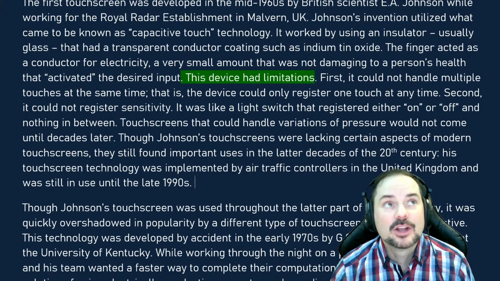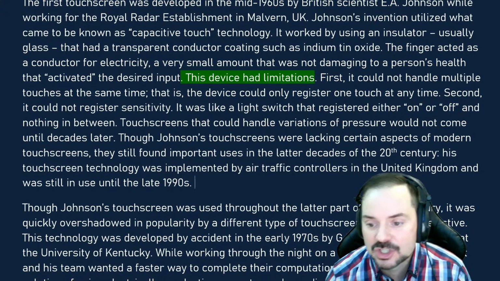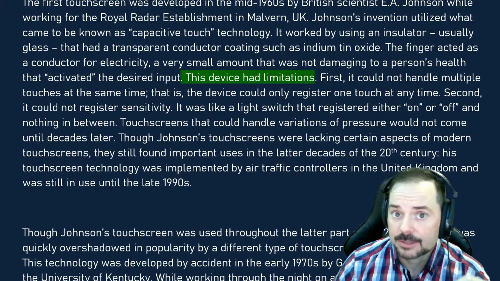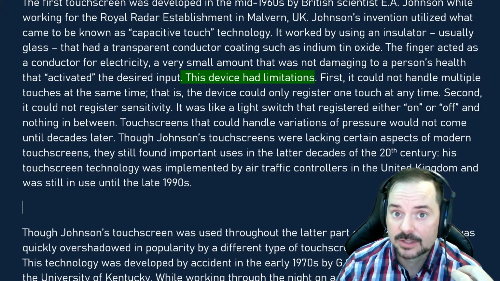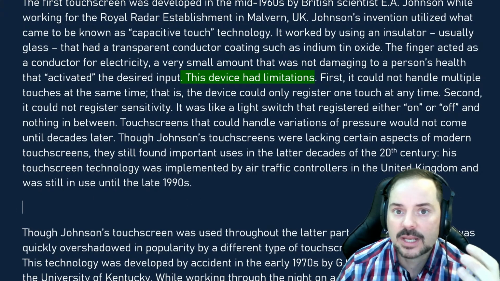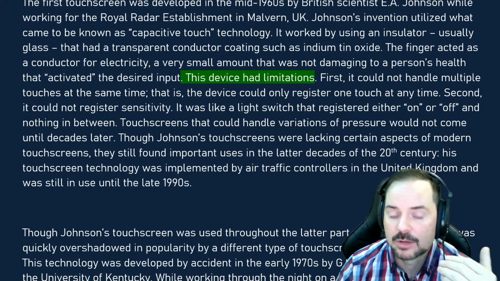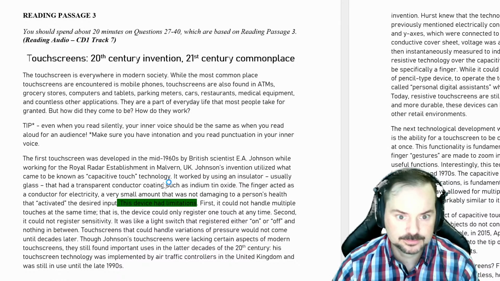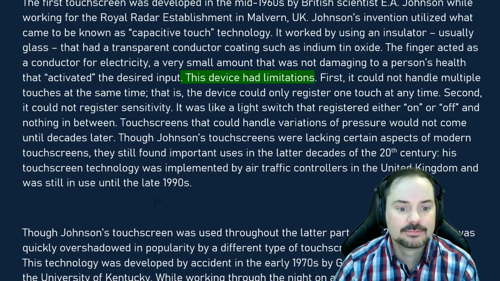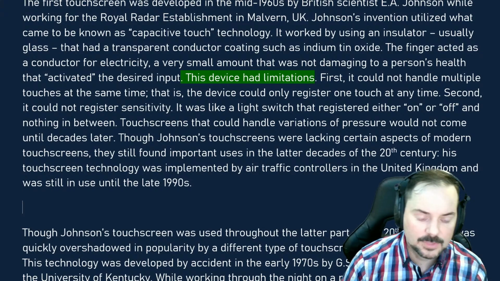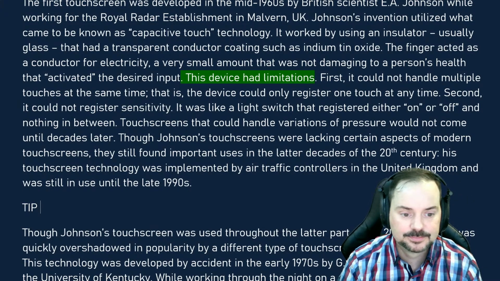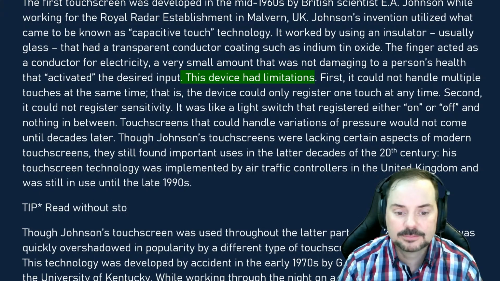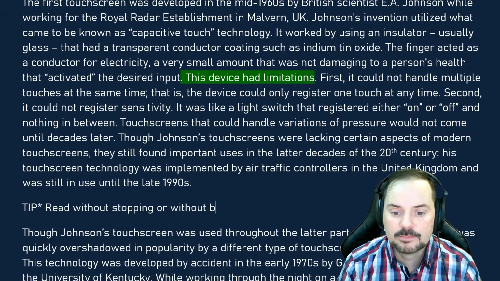Cool. Awesome. Okay, Kulwinder, don't worry about reading the rest. I'm going to give you a strategy here. A very important part of reading and getting a good band score on IELTS is reading without barriers. So reading without stopping. This is another important tip or strategy: read without stopping, or without barriers.